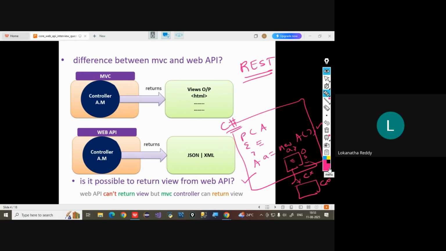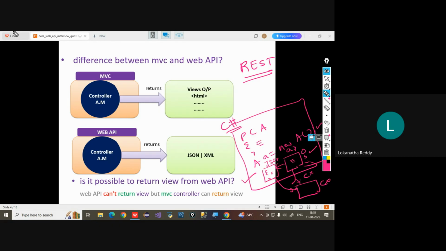If I want to send this object from one computer to another, I must convert this object into JSON format. In JSON, an object is represented by curly brackets. So that object can go from one application to another.